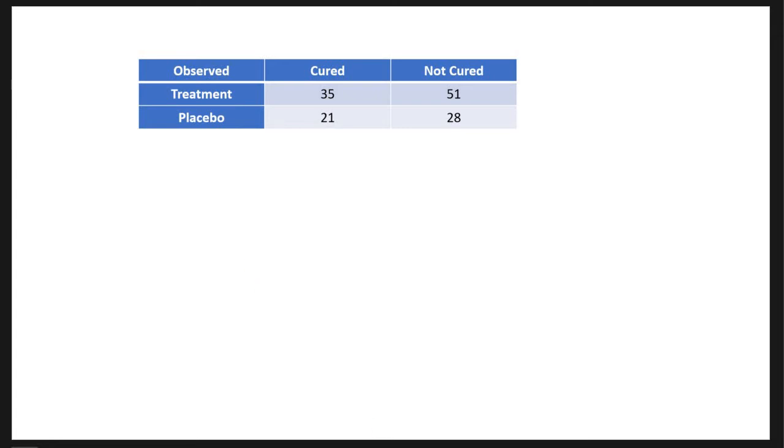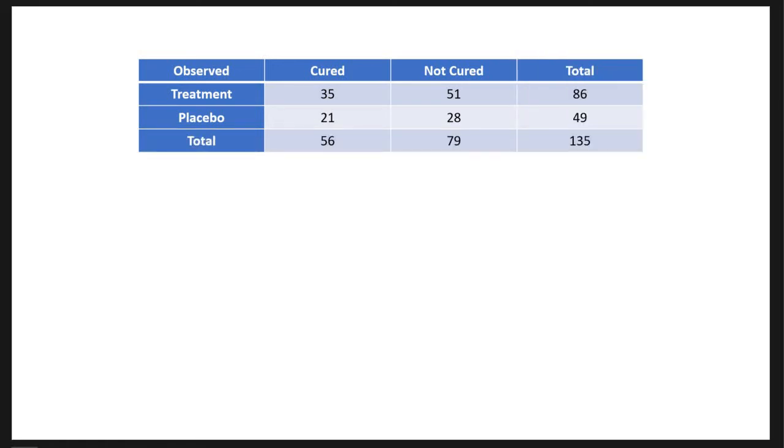So we want to check for independence in this table, and we're going to use a chi-squared test, just like we did with the one-way table, except with this chi-squared test, we're going to need to calculate the expected values a little bit differently. So to calculate those expected values, the first thing I'm going to need to know is all the totals. So I find all the row and column totals. Once I have all those row and column totals, I'm ready to find the expected values.